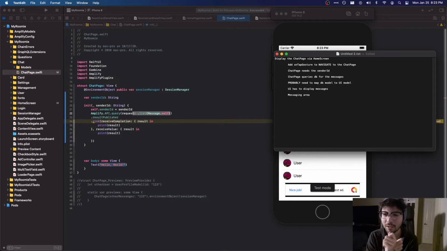So add on tap gesture to navigate to the chat page, where the chat page is going to need the sender ID. The chat page is going to query the DB for the messages. Probably need to map that DB model to a UI model. Have the UI display the messages, and then have a little message area to reply. Okay, that's good.